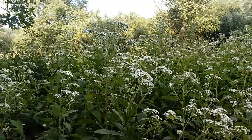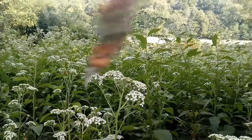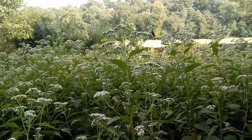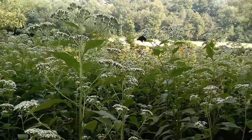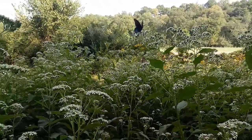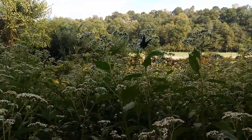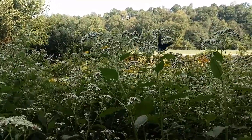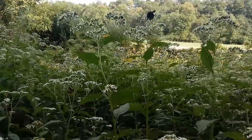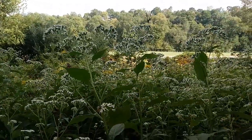Verbesina virginica — this is frost weed. It's a perennial, and when it dies down to go dormant, the roots are full of a special liquid that freezes at a higher temperature than other moist plants. It'll send up this hoarfrost spiral right at the base, and it's so beautiful that the plant is named after it. There are many different kinds of names for Verbesina virginica.